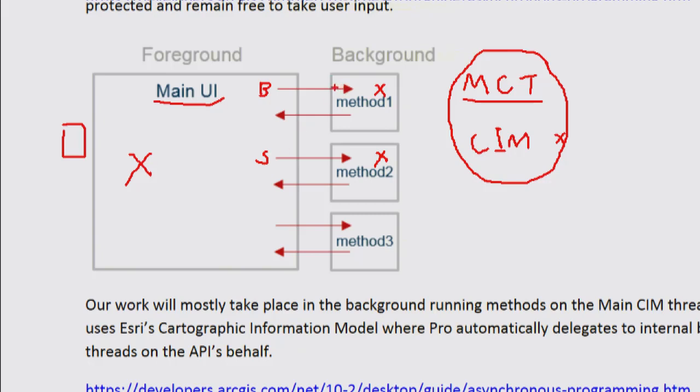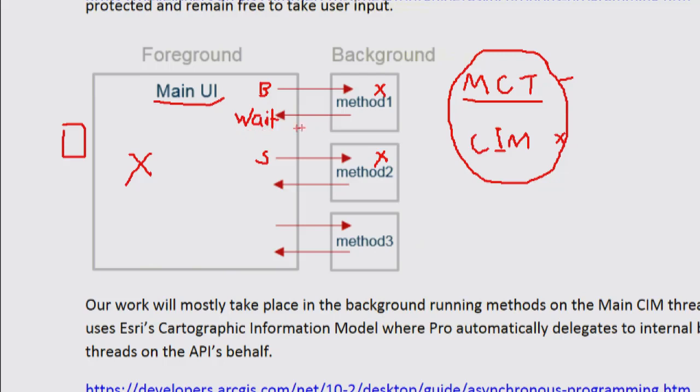If I just call buffer, it's going to go off and run. And if my next line of code does a select, it's going to go and run, and it might not have the result that it needs to finish. So I could either have a failure or some unexpected results. Part of this model, and actually coming from the Microsoft side too, there's a way for us to tell this process to run and wait.